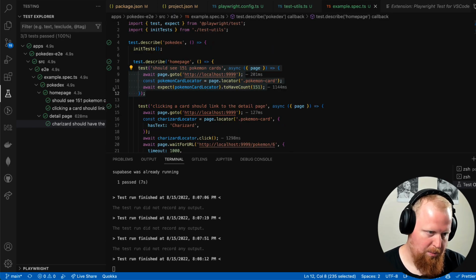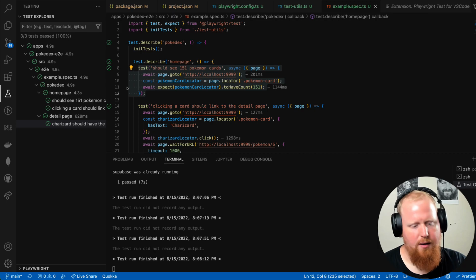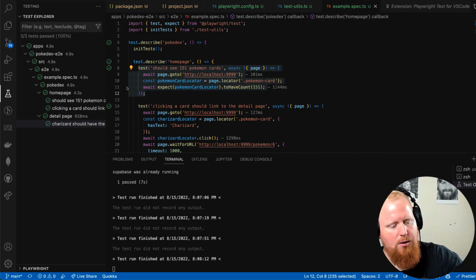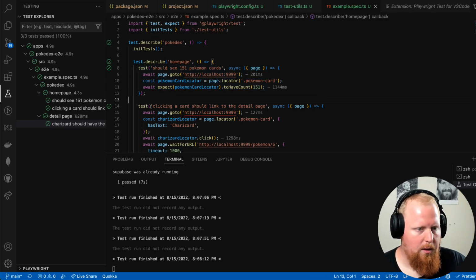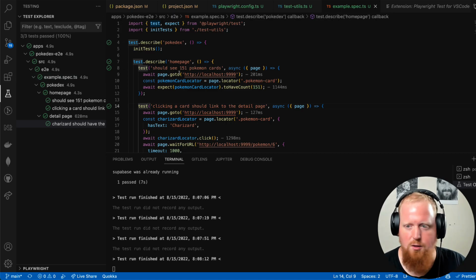But I did want to highlight this as a way of showing off some of the more tools you can use with Playwright, which is great because Playwright doesn't currently have a watch mode. So in the absence of a watch mode, this extension helps a decent amount. Using test.only can help you get that focused as well. So you can use Playwright the way you'd like to. So a lot of tooling around here to make the experience quite good.